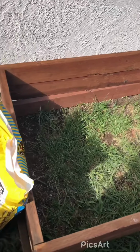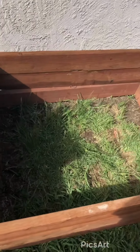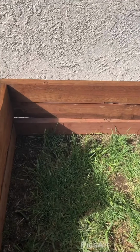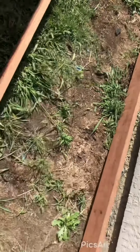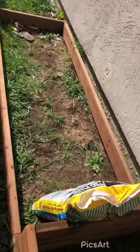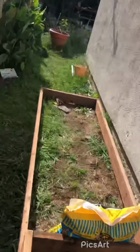Alright, you guys. So this is where the filtration system is going to be. You can see it's the same exact size. Yes, it's a little uneven right there. I accidentally made the wrong cut. And let me show you what the rest of the pond is going to be. The rest of the pond is going to be all of that. So, filtration system, pond. Filtration system, pond.